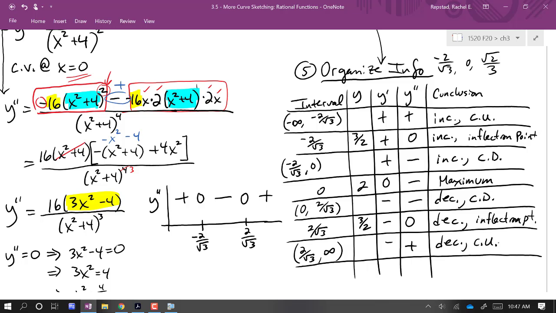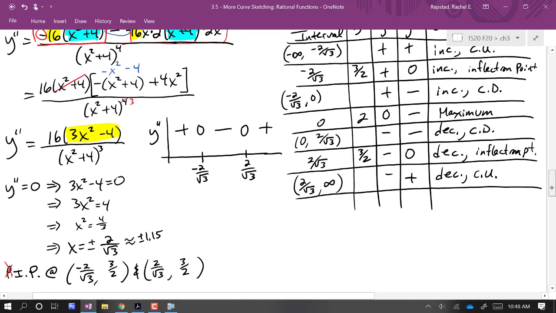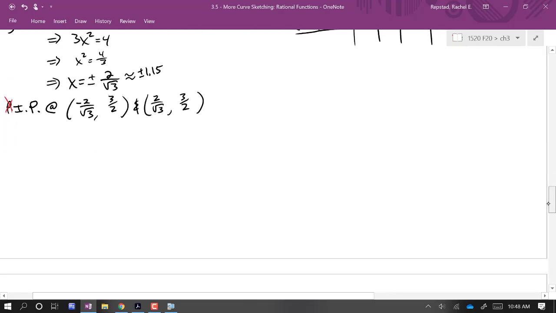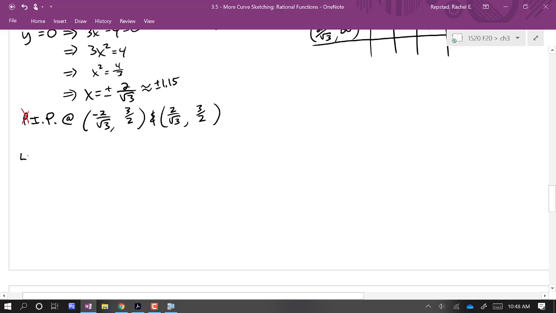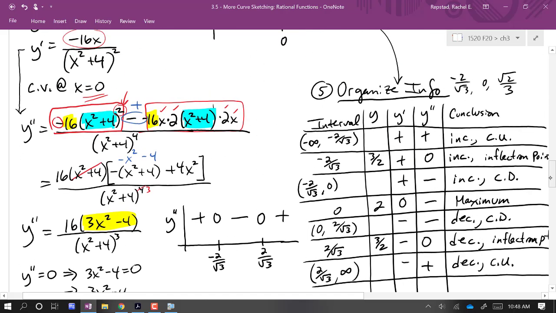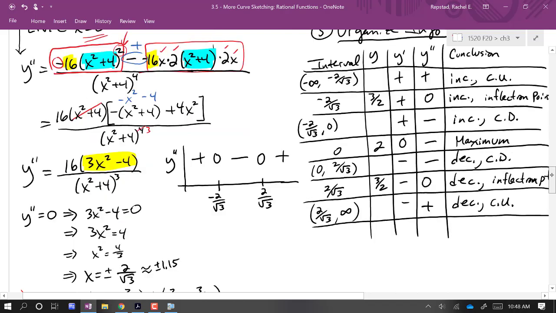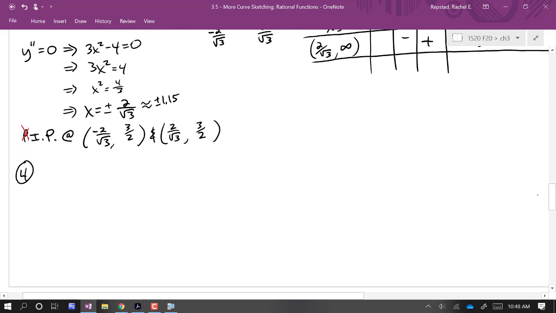Okay, so now we have two more things to do. We're going to sketch the graph, but before we do that, we need that behavior as x becomes large. That end behavior. This is a new piece in this section. What we usually call item 4, and I guess this was item 5. I just sort of skipped over 4, but it's not crucial that we do 4 before 5 because we don't really necessarily list that end behavior in the table.